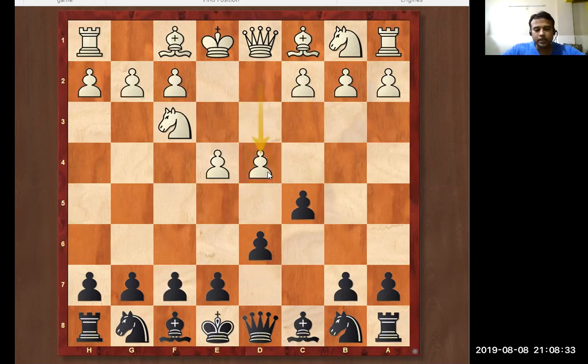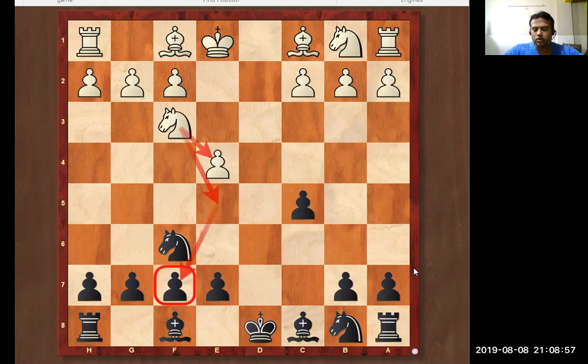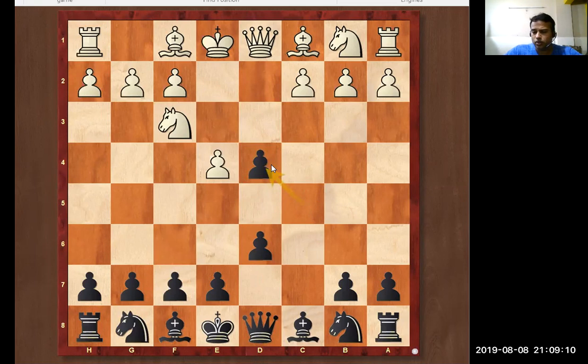After white plays d4, we have several moves. We can play knight f6, we can play g6, knight c3, but this is not a logical sequence. If you play knight f6 now, white will just capture this pawn, and when you capture back, white is going to capture your queen and break your castle. The consequences could be followed by knight e5, and he will try to attack f7 with a fork. So when white plays d4, we have to capture this d4 center pawn.